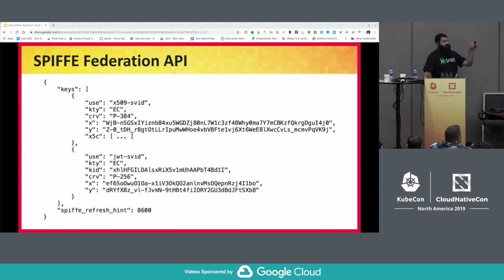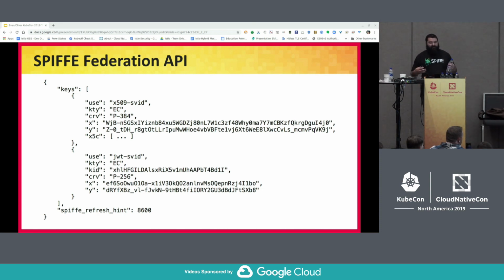And you can see in this example that both SVID types are represented. I had alluded before that both JWT and X509 are supported by SPIFFE. But obviously for this talk, we're talking only X509. And the x5c claim you can see there in the middle, which has the ellipses, is normally where a CA certificate lives, but I truncated it out so that it would fit on the slide.